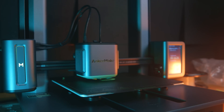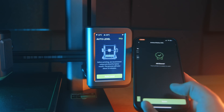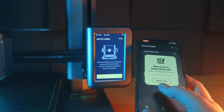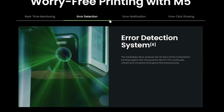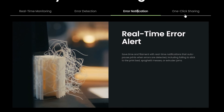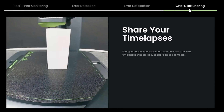Above and beyond that, it's got AI features, a built-in camera, and Wi-Fi — which is quite important for getting connected to the network. The AI features use the onboard camera to analyze the first layer and detect 'spaghetti' messes — that's when your print becomes dislodged and the extruder is just spewing filament into thin air. Whether those work well is exactly what we'll cover in this review.